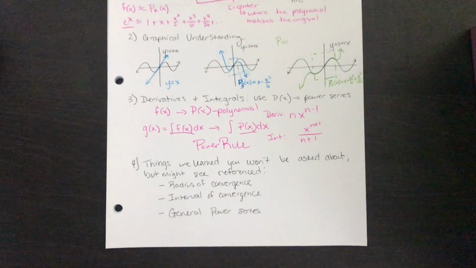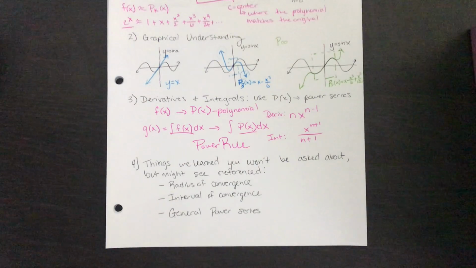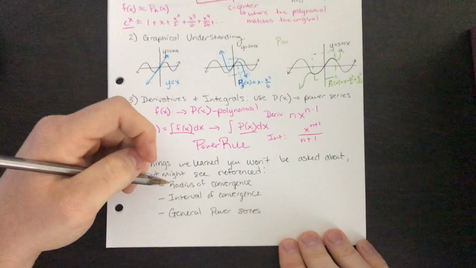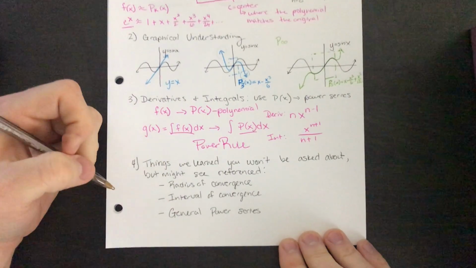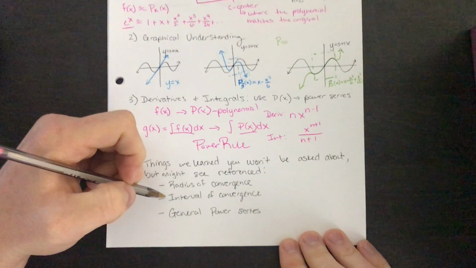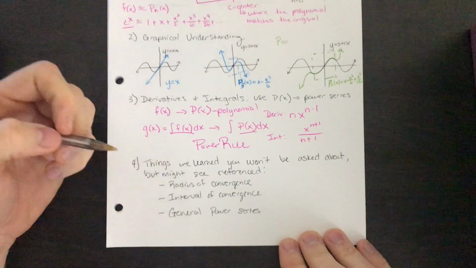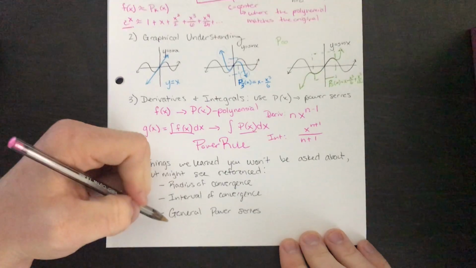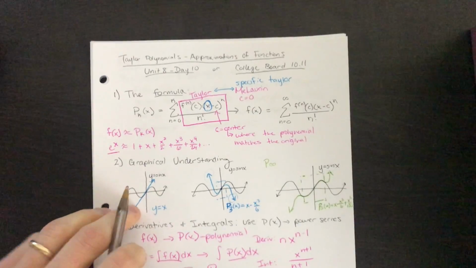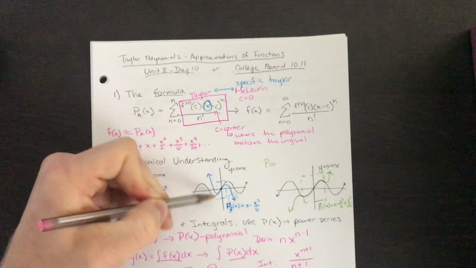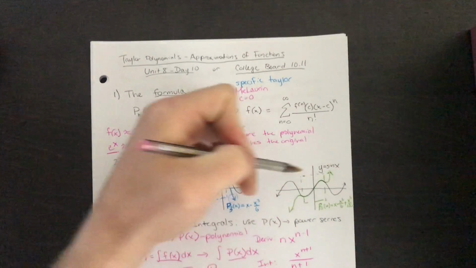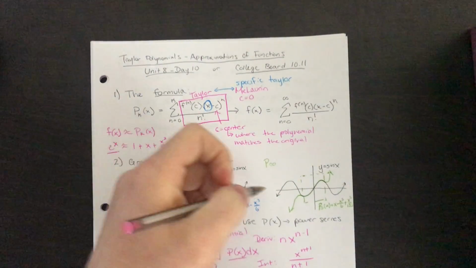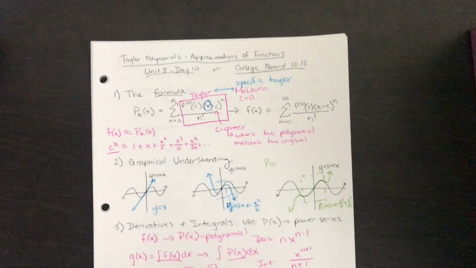The last thing that I wanted to note for you is things that we learned in relation to this that aren't necessarily going to be on the exam. And that's the radius and interval of convergence here. Those are the two main ones. They might reference it, but the question won't be about radius or interval of convergence. So it might show up in the question, but it won't be asking you to find it. They might just mention it. And just to remind you as to what that is, the box in which I'm accurate, that's the radius of convergence. The interval would be the specific numbers there. So radius is how far from the actual center. Interval is all the range there.